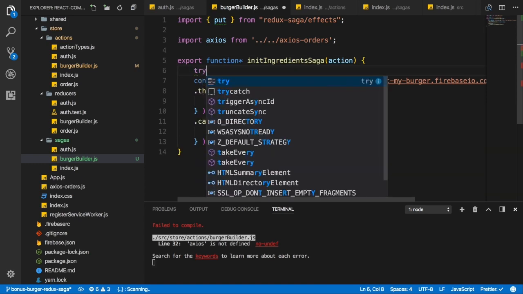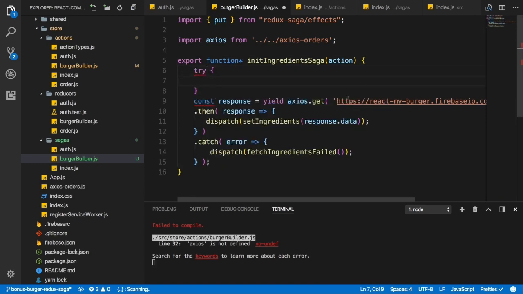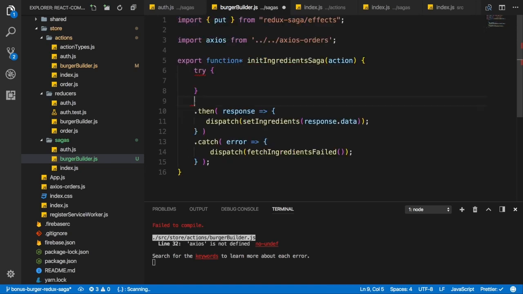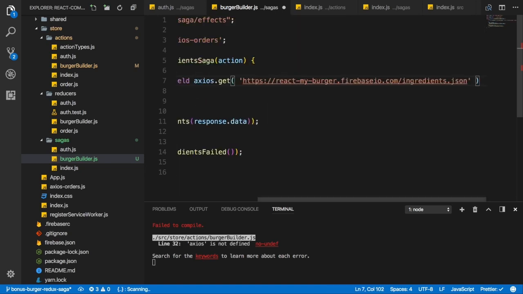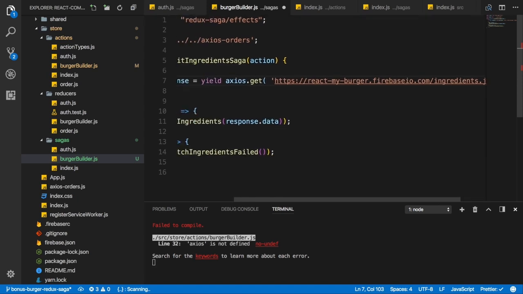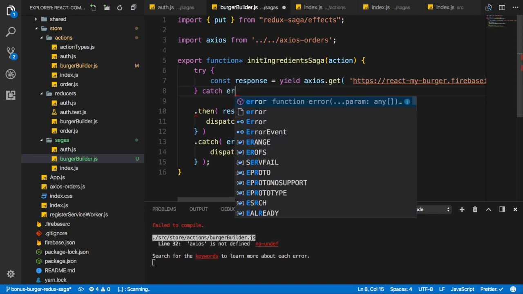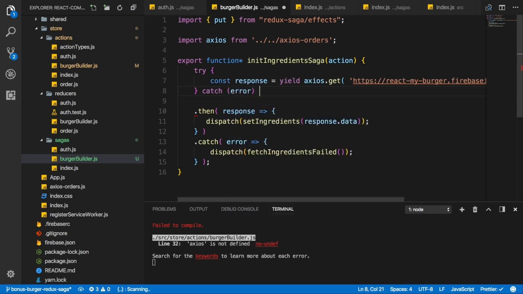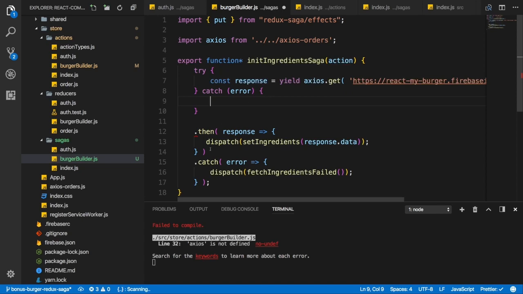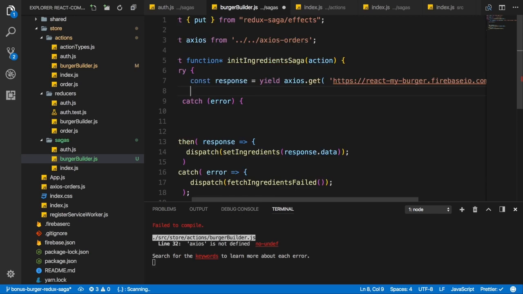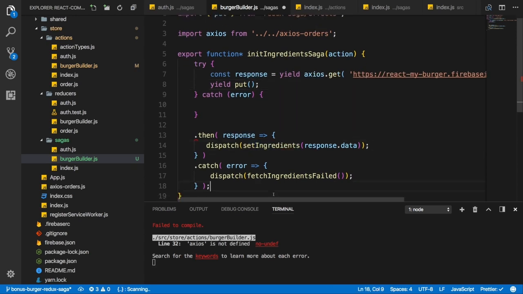And to also handle a failure, I'll wrap it with try. So I'll try to get my constant, my response here I should say, but if that fails, well then we will go into the catch block here and catch any error we might have and then handle it in the block thereafter. Now the only thing I do is I dispatch something. So in the saga world, we do this by yielding a put call, and what we put is of course our action creator calls here where we pass on the data we got.